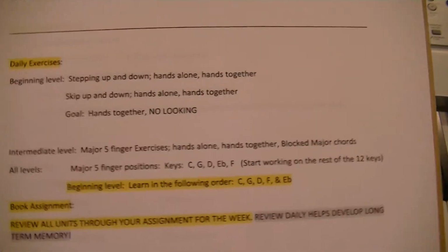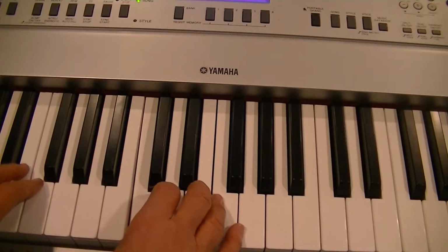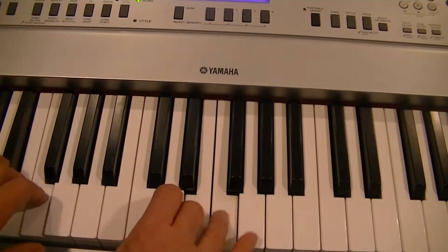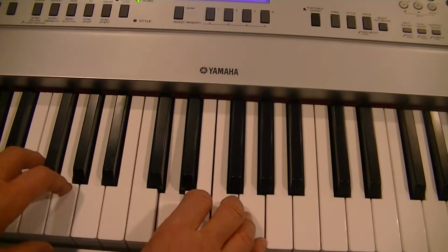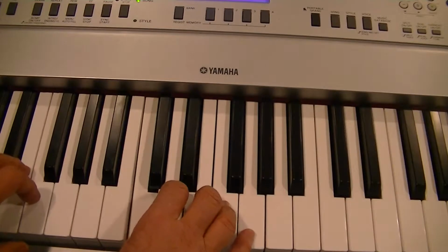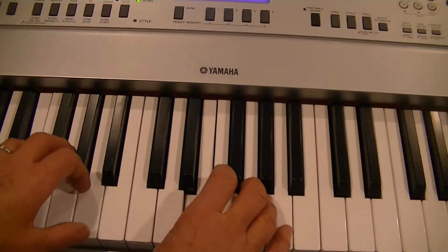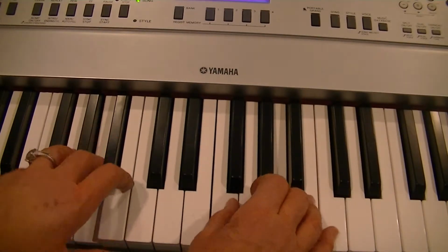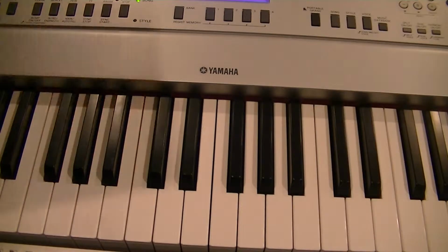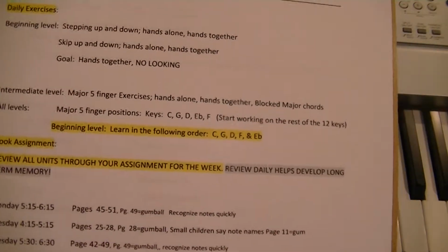All right. So daily exercises. So the kids' fingers are getting a lot better. From when they started, they could hardly move it, some of them. So stepping, shifting, we know what that is, right, etc. Then skipping, shift, shift. They're trying to do this without looking at their hand. Okay? All right, awesome.